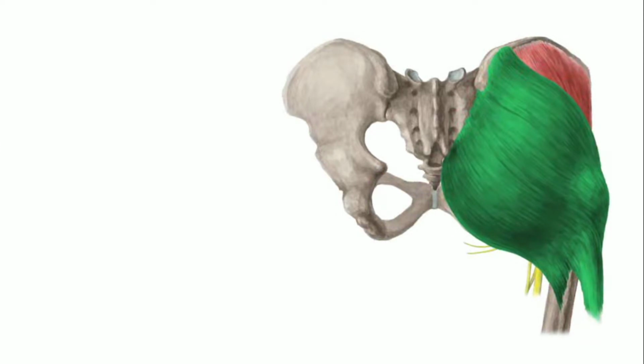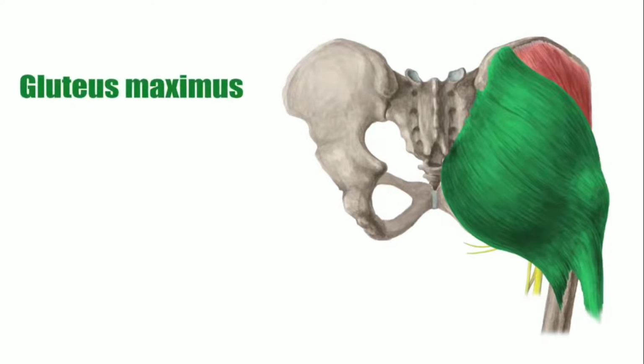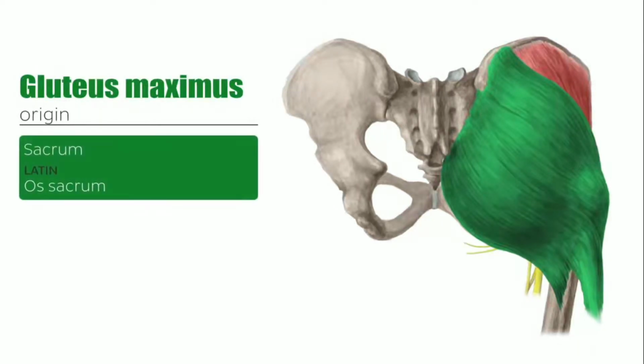Now let's start with the very first muscle on our list, seen here highlighted in green. This is the greatest of all gluteal muscles. For that reason, we call it the gluteus maximus. The gluteus maximus shapes the superficial gluteal surface and is the strongest extensor and also the external rotator of the hip joint. In terms of origin points, we need to remember a few, including the sacrum, which will serve as an origin point.